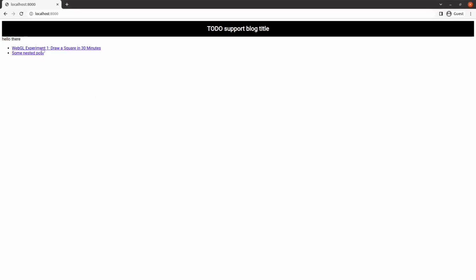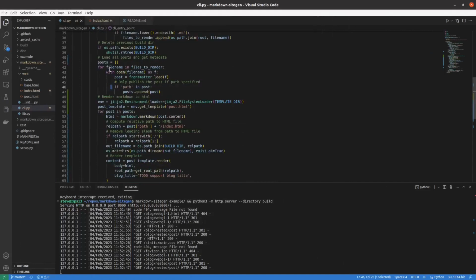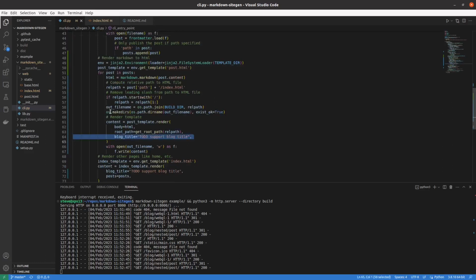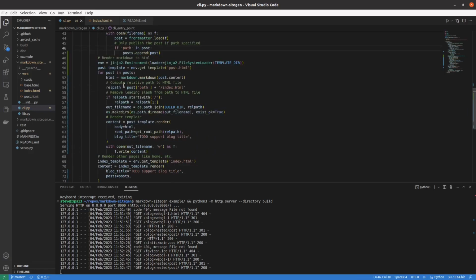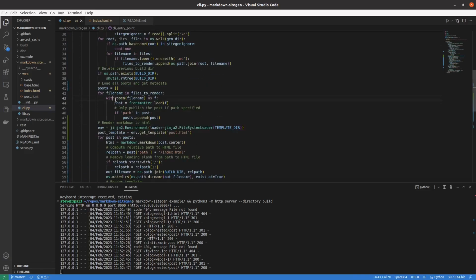We now have an index on the index page, and we can click, go to the post, go back, click again, go to the other post. So how does this work? Well, we separated the parsing of the posts and the rendering of the HTML in case we eventually want to pass the posts to the posts. For now, that's not what's happening. But either way, we just append it to this list, and then we go through the list and render HTML for each of them. It also separates that logic of whether it specifies path.